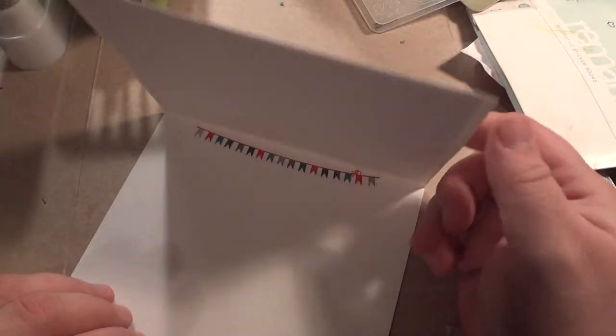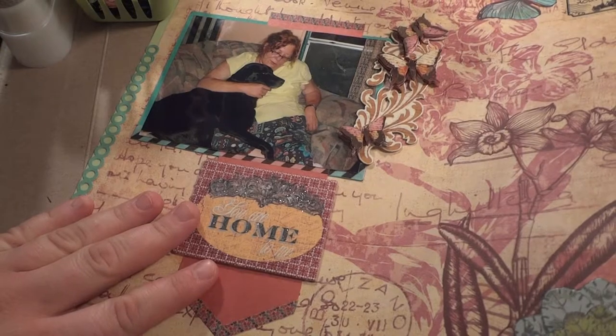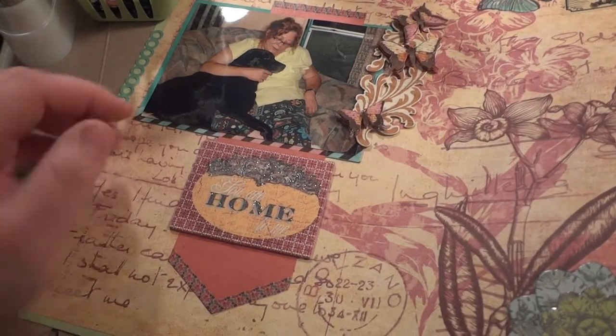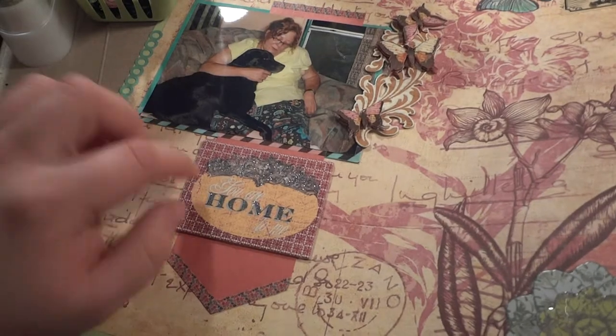The last thing I made was a layout. After Christmas when I showed everything I had gotten, I had just taken everything on my table and stuck it in a plastic bag so I could get the video done. Now I'm slowly going through the bag and finding stuff that's either half done or whatever. In the bag was a picture I wanted to scrapbook, and I also had this chipboard sticker which was part of the personal challenge for number 13 — I wanted to use it with this picture.